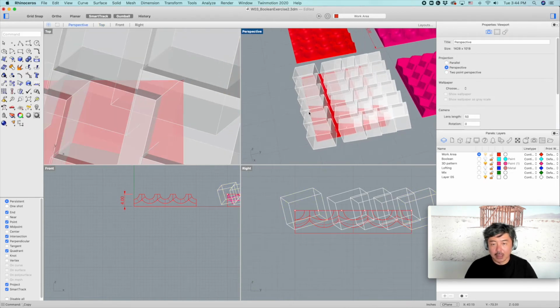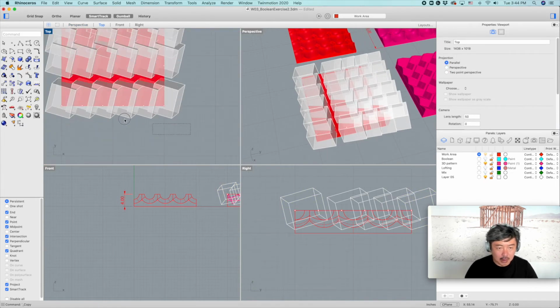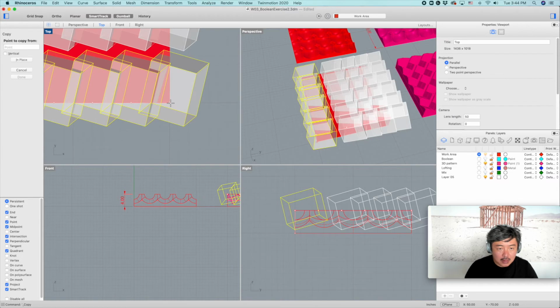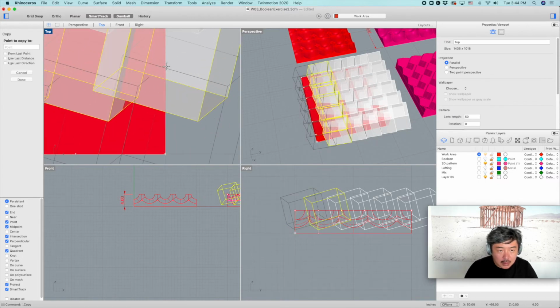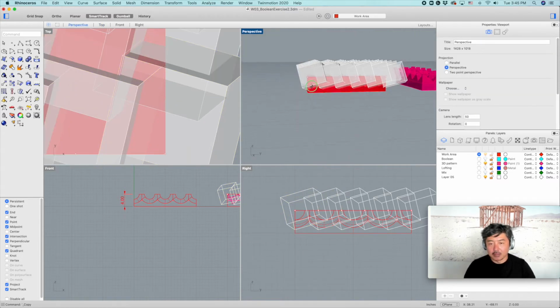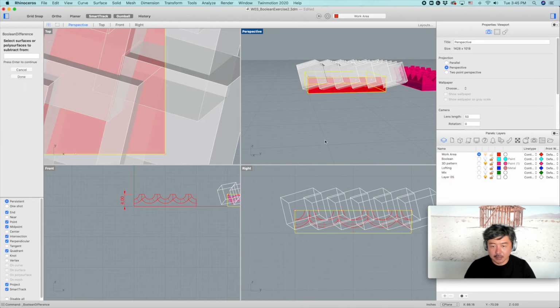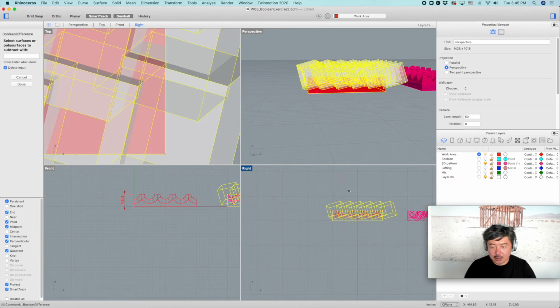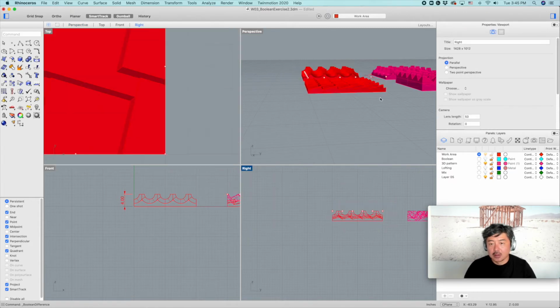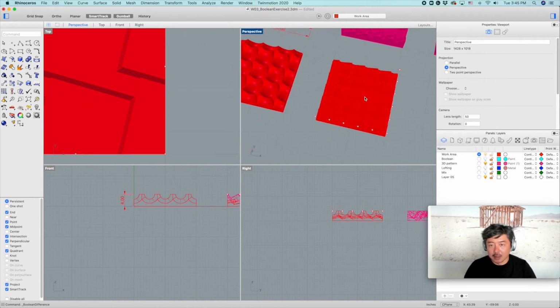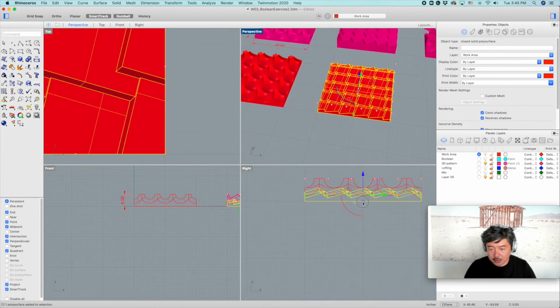Okay, so now I think I'm missing one line. Okay, so Boolean difference adds this one. Yeah, it's slightly different, but it's okay.